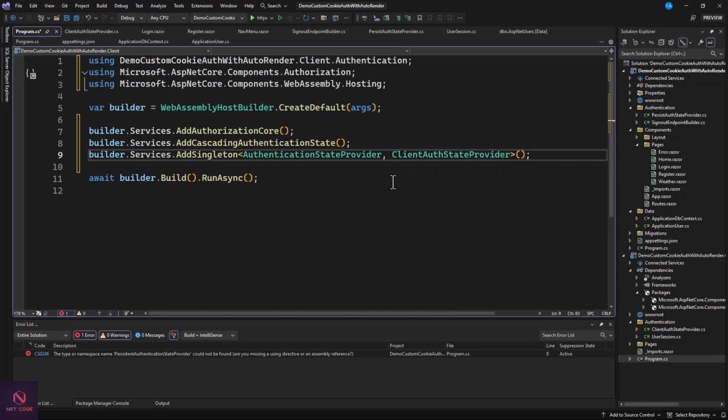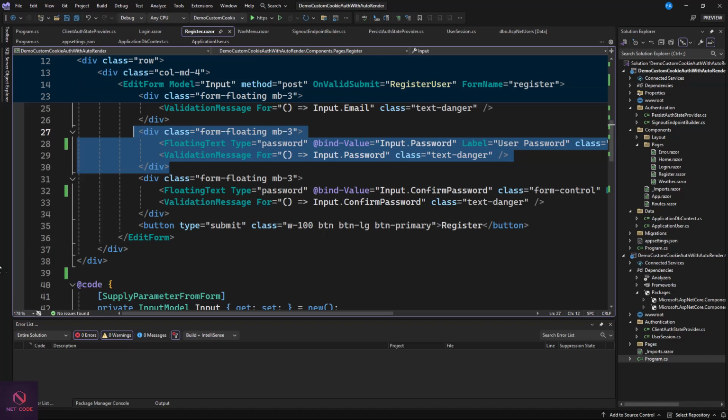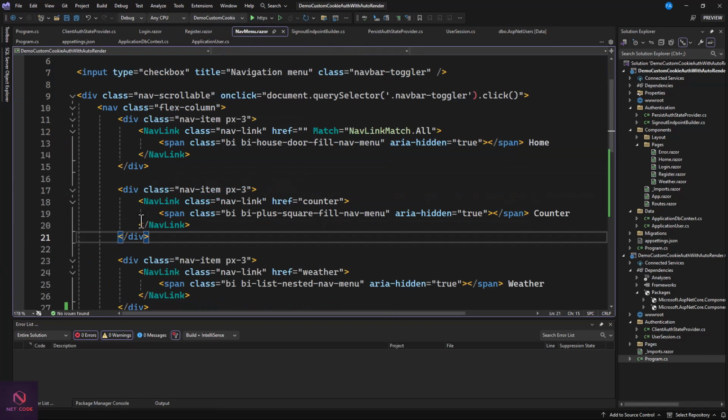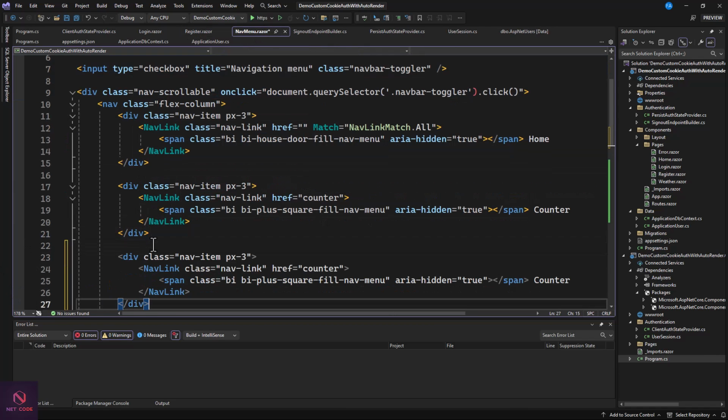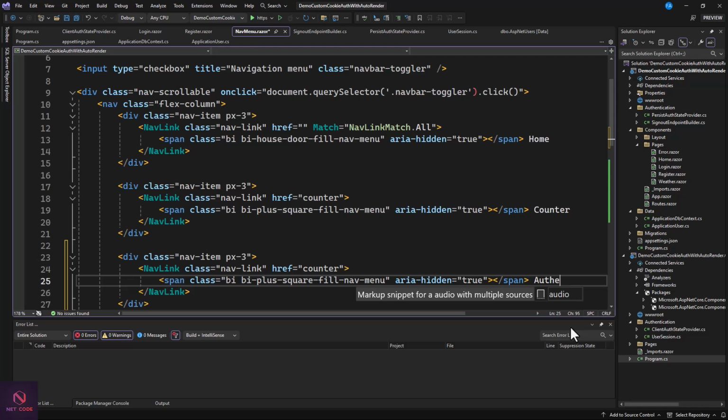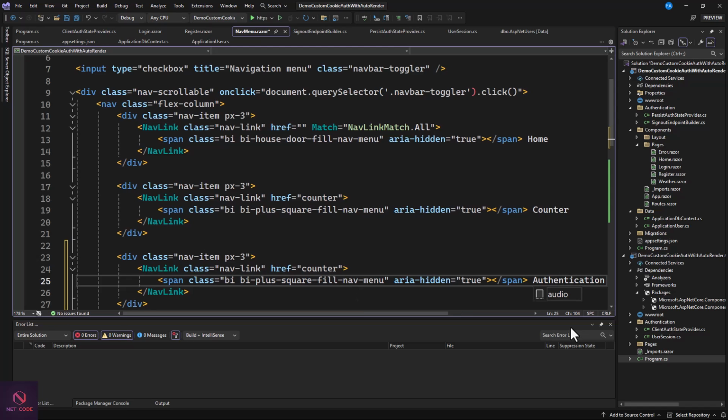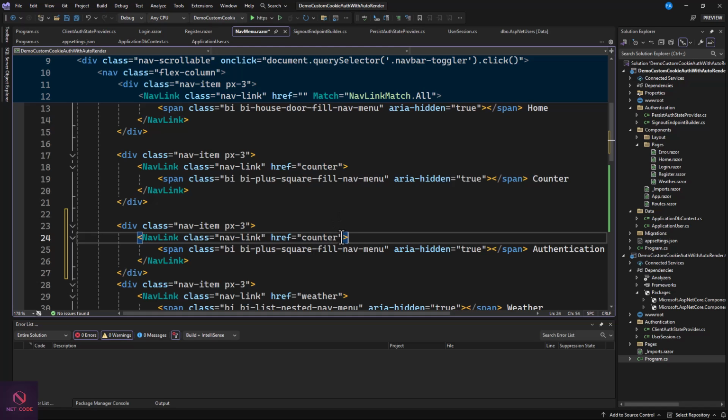Okay. Do you have anything left to be done? Let's go to the nav menu, and in here let's copy one of these, and say this is auth page. Okay, so authentication. Now with this authentication, we want to check it, go to this auth page.